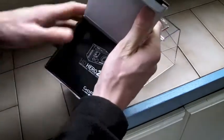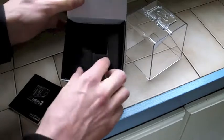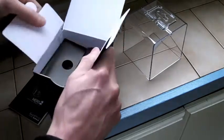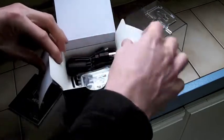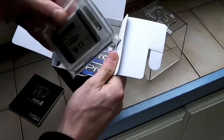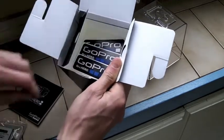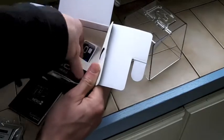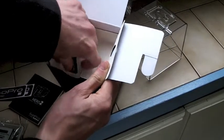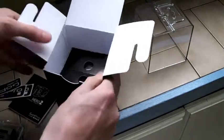There's the HD Hero 2 warranty info and user manual. My goodness, there's certainly a lot of layers of cardboard to get through here. Right, so you've got your USB cable and charging cable, a battery, and another back — I'm not sure if it's the back for the case for attaching other accessories. And some GoPro stickers — I've got a feeling my mountain board is going to start getting covered in these, because it makes me look professional.